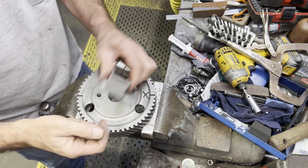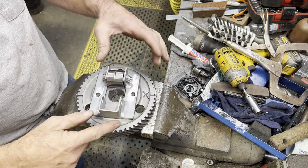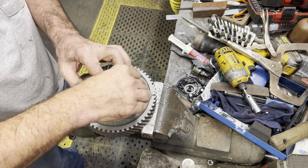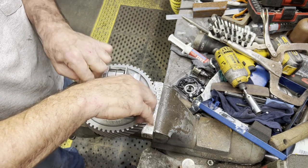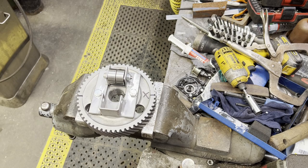Here I got it all welded up, and I did not put any weld on that side. It's going to be right up tight against the gear, and everything's going to be pulling all that bracket up against the gear, so I decided there was plenty enough weld on that.